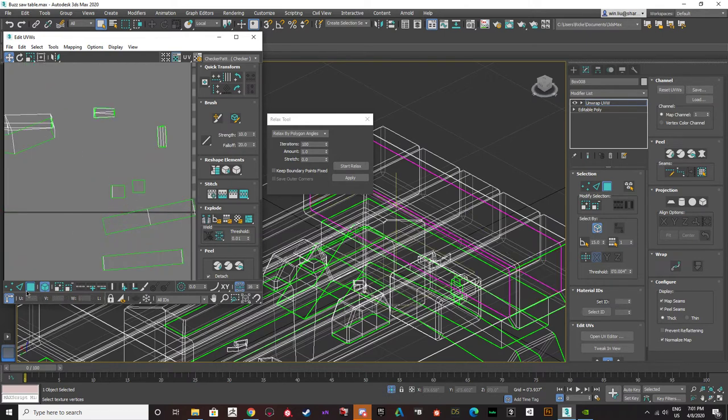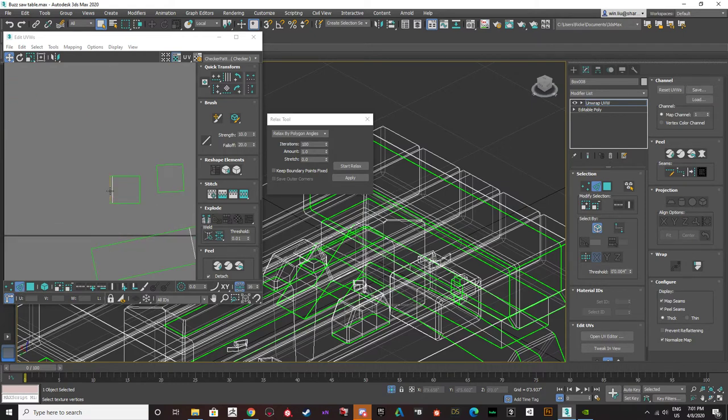Okay. So if I go to my edge mode and I select, let's say this guy right here, this edge, it's turning blue. Blue means what? Oh, it can connect to the red. That's right. So the red can connect to the blue, and the blue can connect to the red. So let's hit Stitch Custom. So these stitch together. That's perfect.